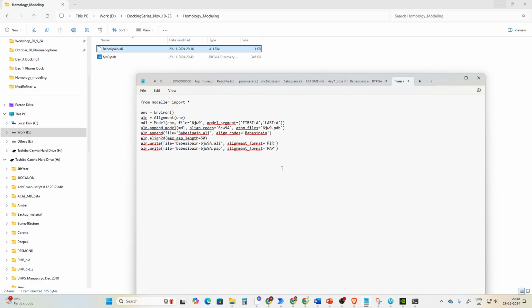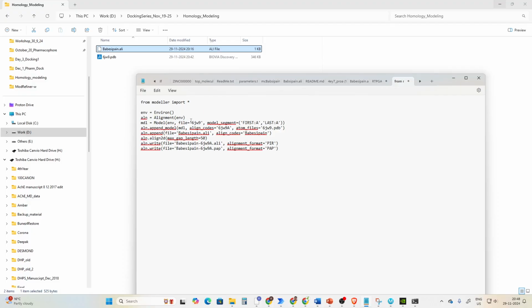You'll get two files, one in PIR format, which will be used in the next run, and one with the PAP extension. This is human readable and it is easy to see the alignment.